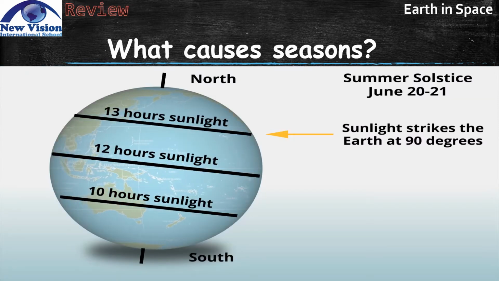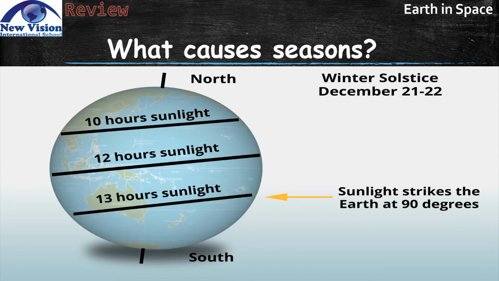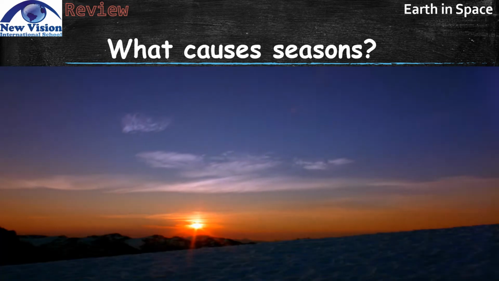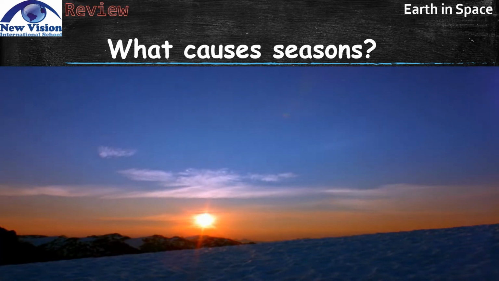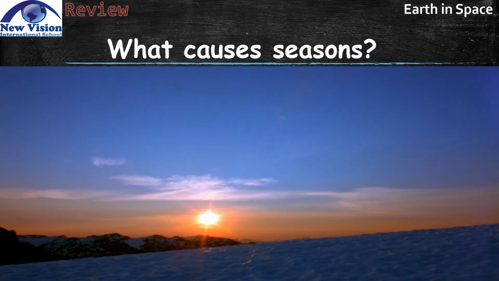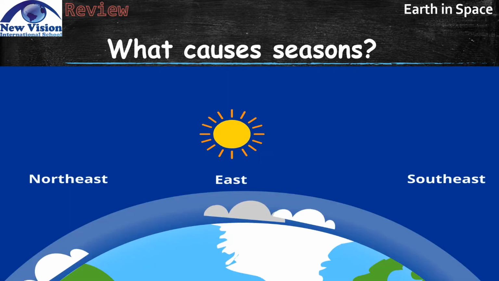The day of a solstice in either hemisphere has either the most sunlight of the year, which is the summer solstice, or the least sunlight of the year, which is the winter solstice, for any other place on Earth other than the equator. Does the sun always rise due east and set due west? Actually, the sun rises in the east and sets in the west only 2 times a year in each hemisphere.